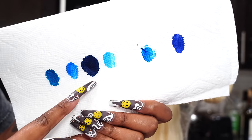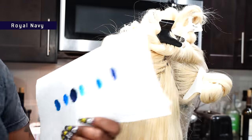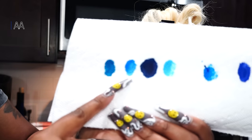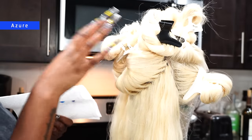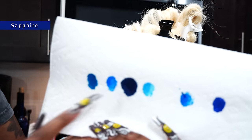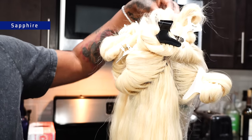So this is Royal Navy. That's the color that's going to be going all in this bottom section. This is Cyan, and I'm going to do a slit of Cyan up here. This color is Azul. That's going to be our main blue section. It's going to be right here in the back. And then we have Sapphire, which is going to be another section over here.